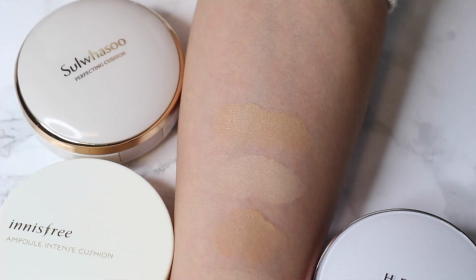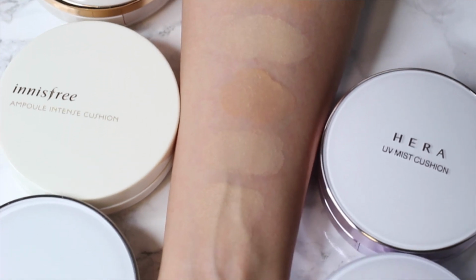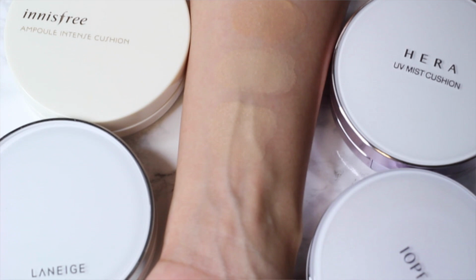So if I had to choose my favorite out of all of them, I would say I really like the Lund-Bb one. I can't pick a least favorite because they're all good for different things. I would say the IOPE one and Hera one are a tie for being the best for the springtime, and if they both had better color selection, they would rank a little bit higher for me. And I would say the Laneige one is perfect in the middle. It has a little bit of moisturizing properties, the color selection is good, and it provides great light to medium coverage. And these two are the most moisturizing and I think perfect for winter.